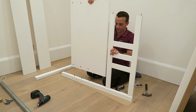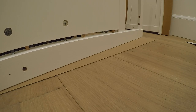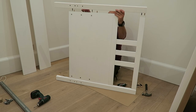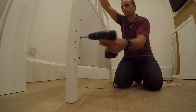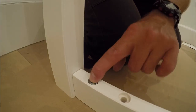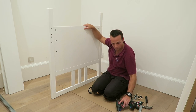Tap it all in. This is the middle panel. Find the right holes, slide it in, and we can place the top panel. Secure it. Tap it all in, and secure the locks. There are going to be 4 locks on each side, 3 on the side and 1 on the top. Just place them in, don't forget the arrow in the right direction, and secure the lock.